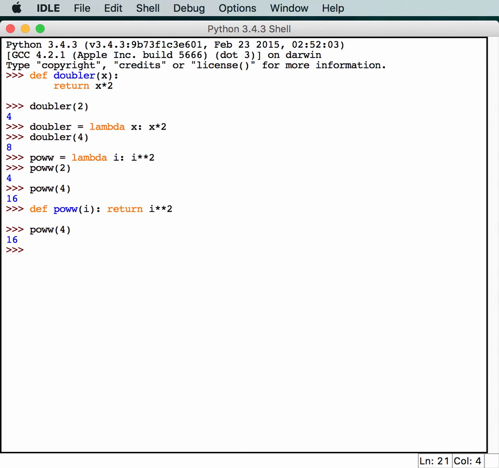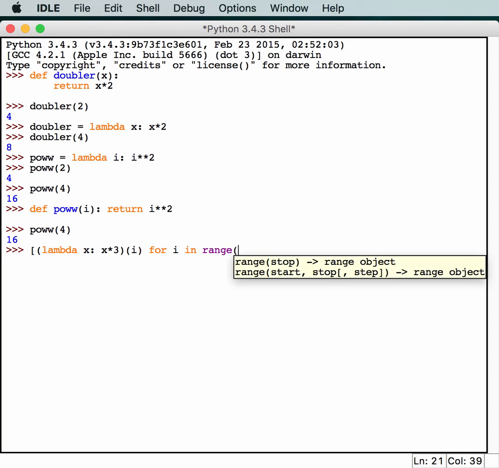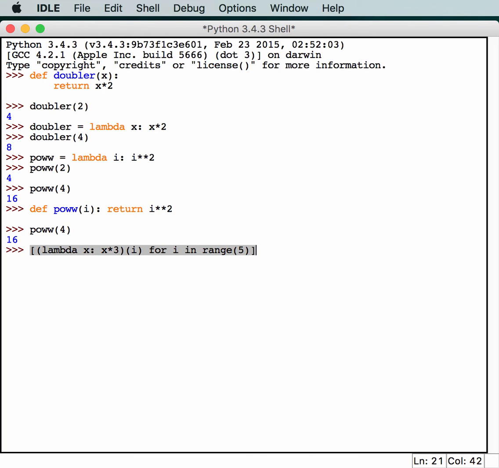So let's actually look at where a lambda might actually come in handy. In my opinion, one of the most handy places that I've ever seen it used is inside of a list comprehension. So let's take a list comprehension and actually use it. So we'll create a lambda inside of a list comprehension, like I mentioned earlier. Lambda x: x * 3. This is just kind of a contrived example. We need to actually wrap this in parentheses, my bad. All right. So now there's a little function here, and we have i, so for i in range(5). All right, so here we go, let's see what happens.